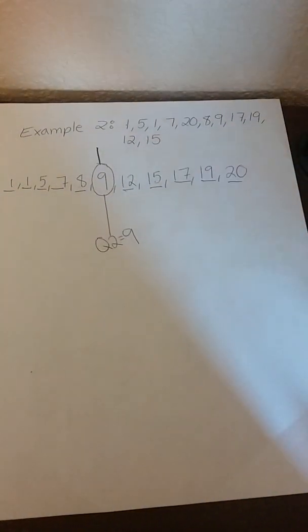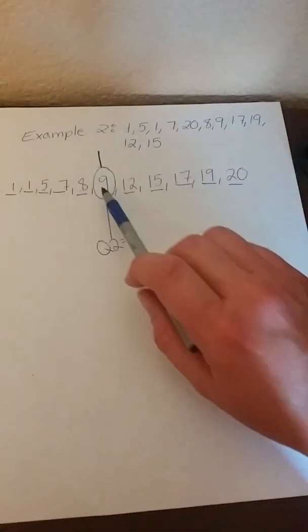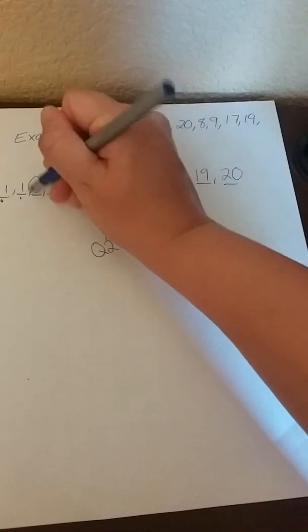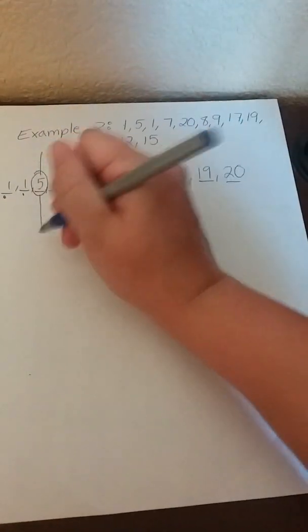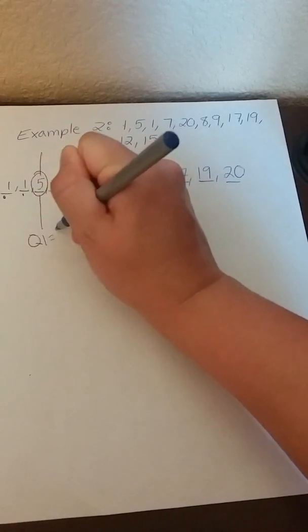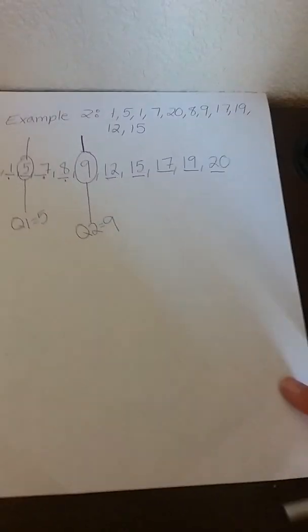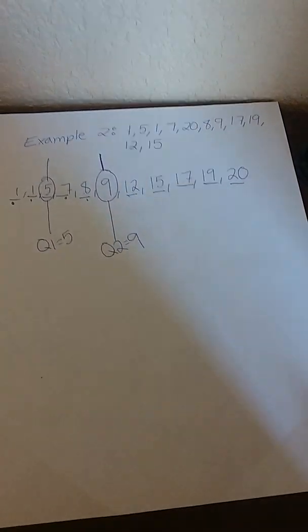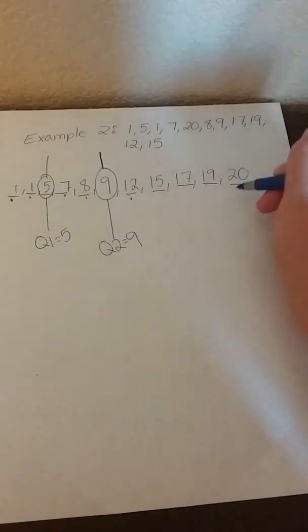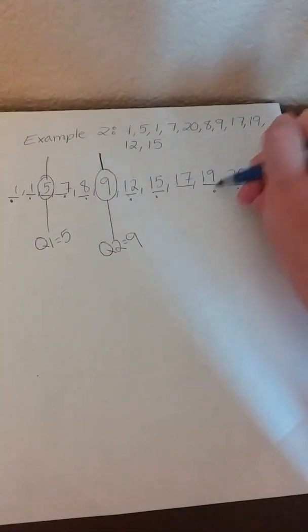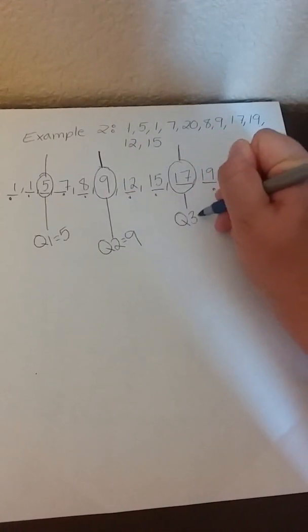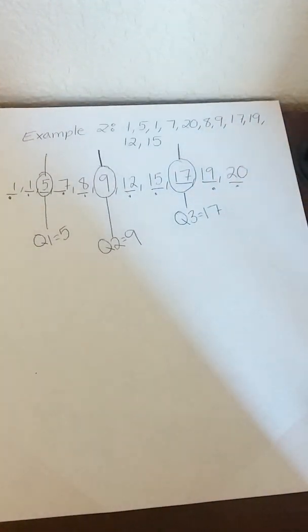Okay. So to find Q1, I'm looking at this lower half, and I'm looking for the middle. So the middle of the lower half here is right here, 5. So 5 is Q1. Again, it's not really considered in a group. It's considered on the dividing line. And then we look for our upper half. And our middle number here is, again, an exact number. It's 17. So that is Q3. Q3 in this case is 17.